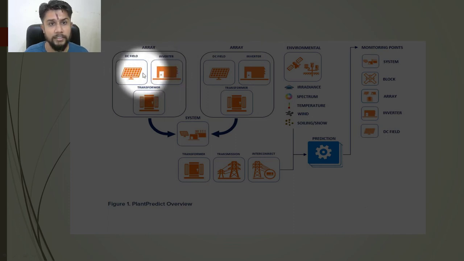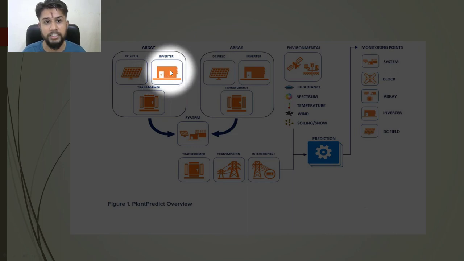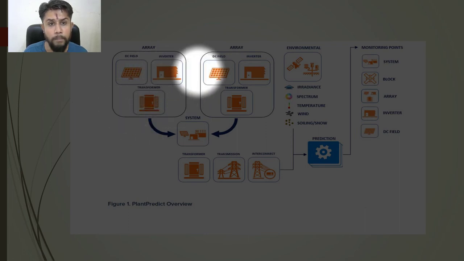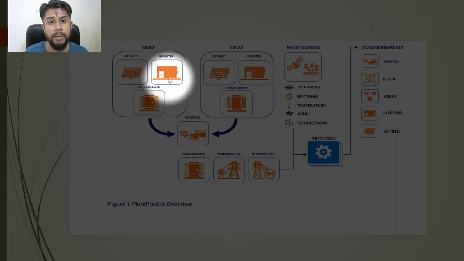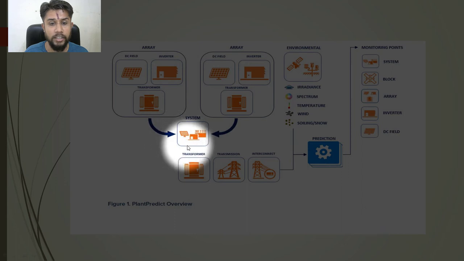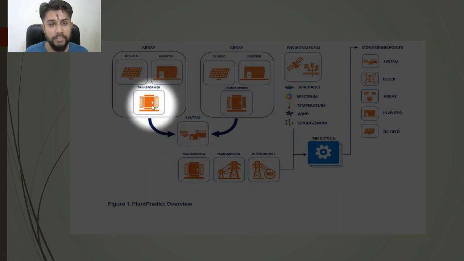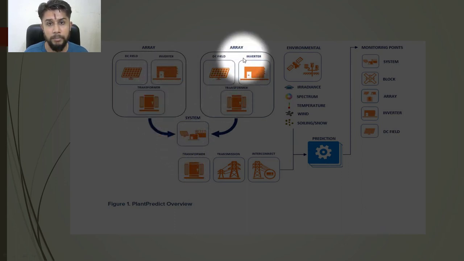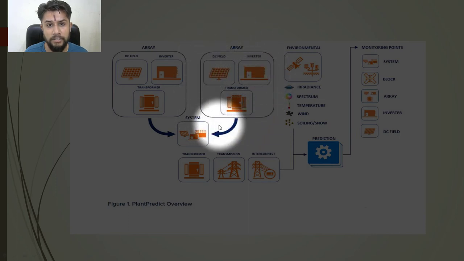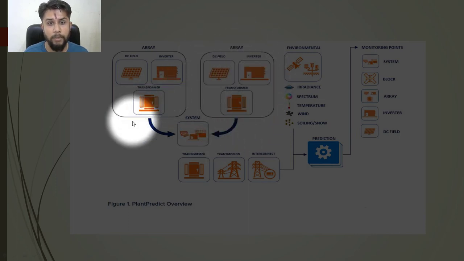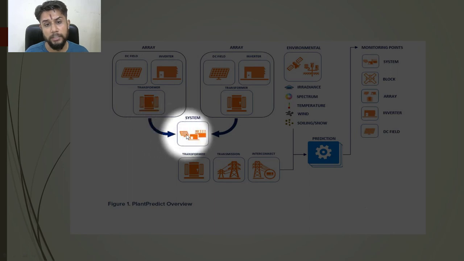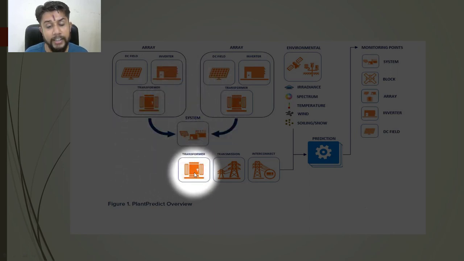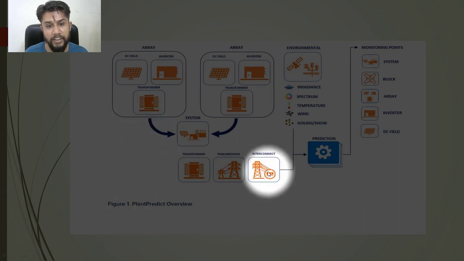This is the overview of PlantPredict, in which this is the solar PV plant producing the DC power, and it is given as an input to this inverter. This inverter inverts this DC power into AC available power, or utilizable form. This AC inverter power is directly given to the grid with the help of this transformer. Similarly, the second system is functioning, and a number of systems are functioning all together and directly connected to the grid. So the amount of generation is being fed to the grid.